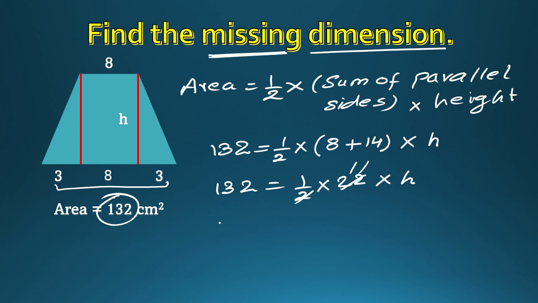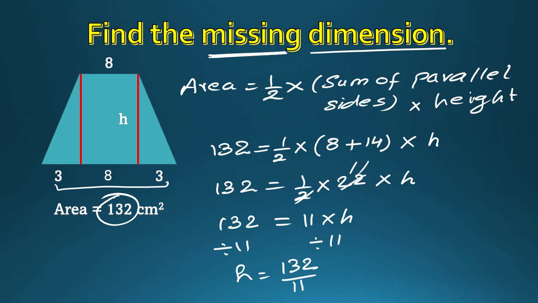Now you see here with 11, h is in multiplication and we have to find the value of h. I told you in another video how to solve the equation. So 11 is in multiplication, so you will divide both sides by 11. So h is equal to 132 over 11, and you can divide it by the long division method and you will get 12. I think 12 will be the answer. Okay, my dear students, if you have any problem in division, you can write in the comment. I will explain that also.